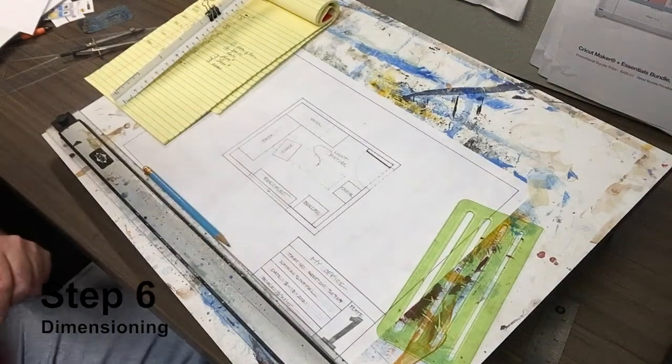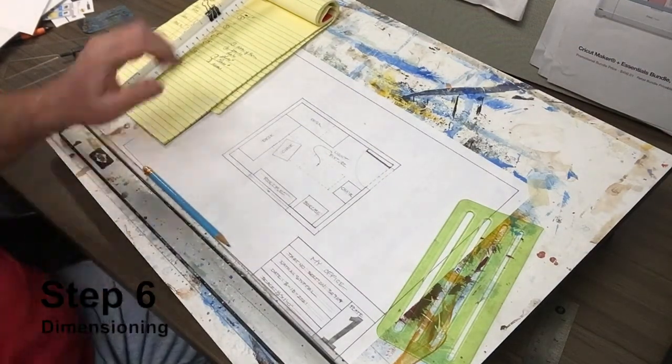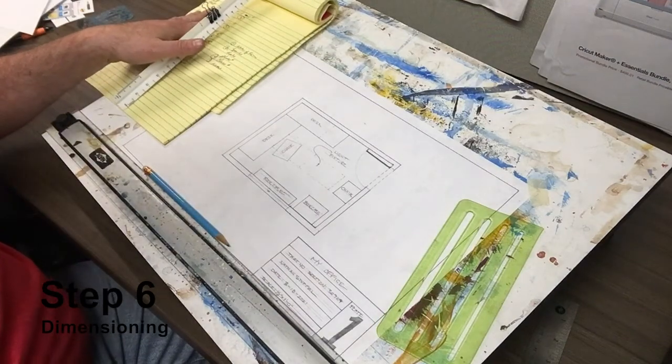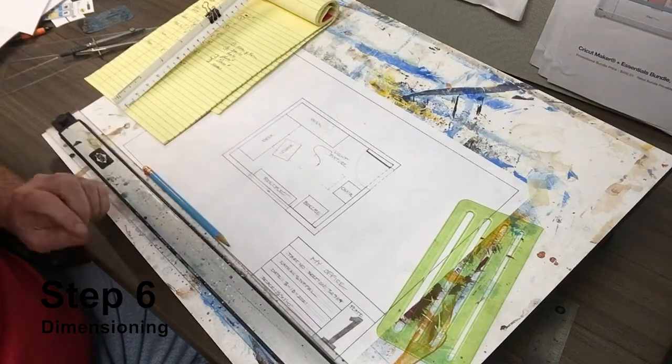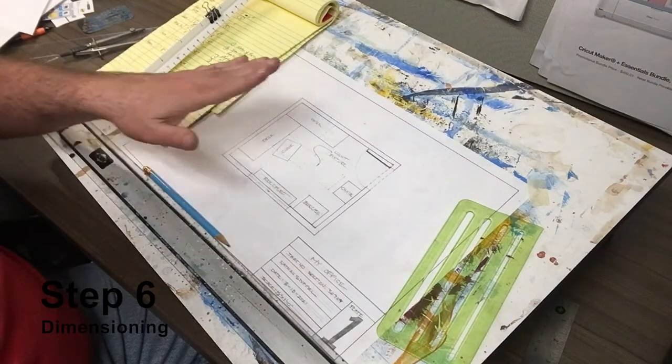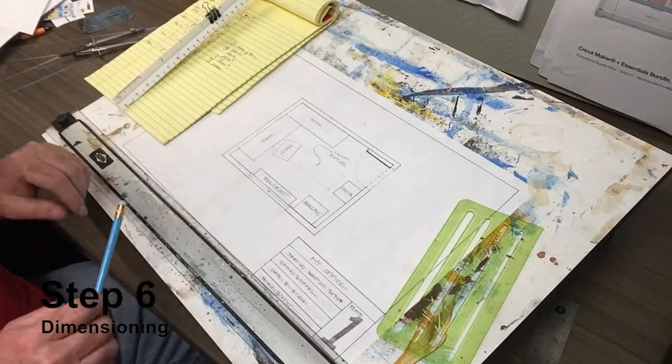For the next step, what we're going to do is dimensioning. All right, this is important. Now we've got most of our dimensions already laid out, so all we need to do is transfer the things that we've already done into leader lines, extension lines, and actual dimensions. So let's start with this.